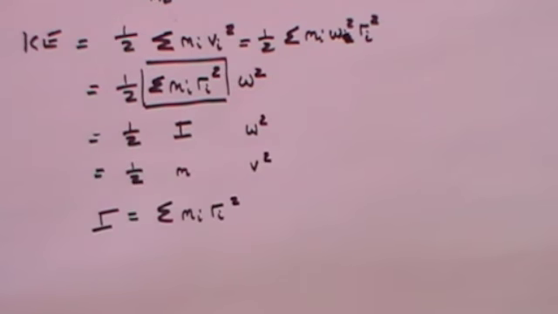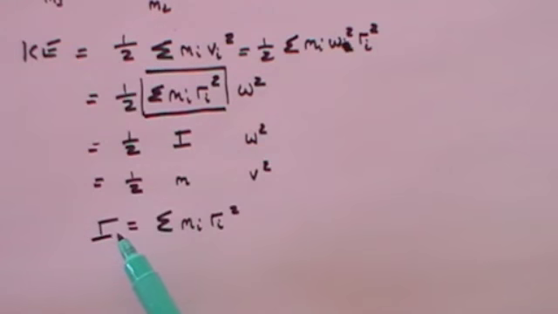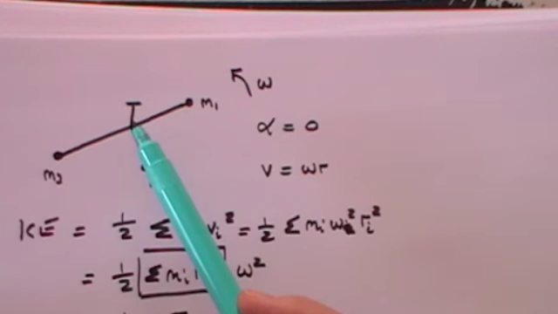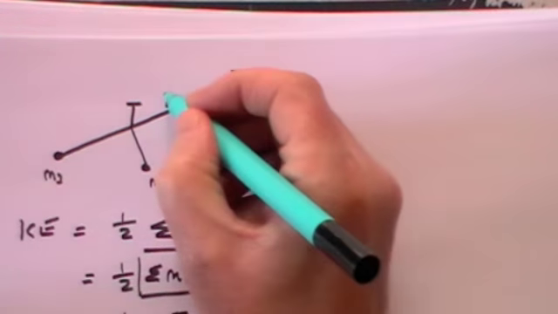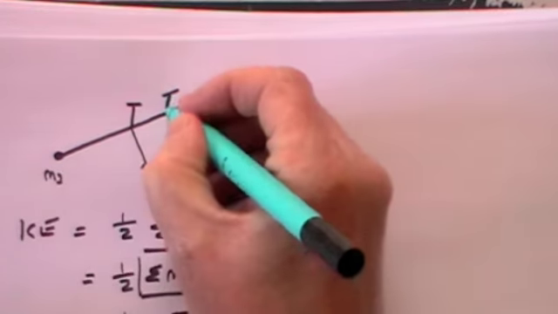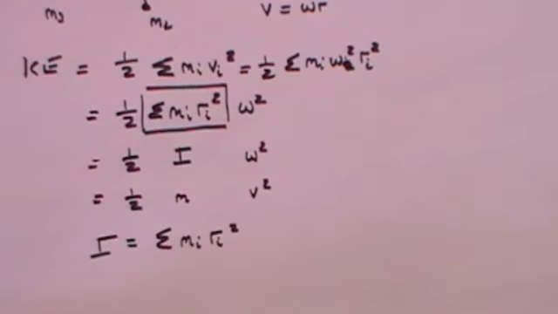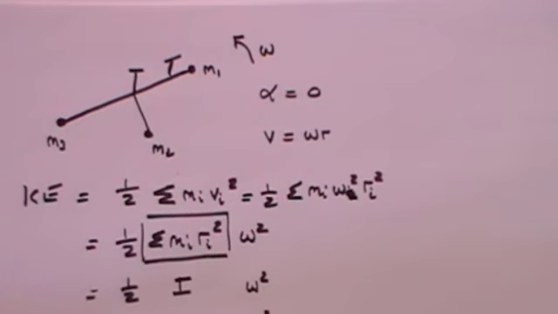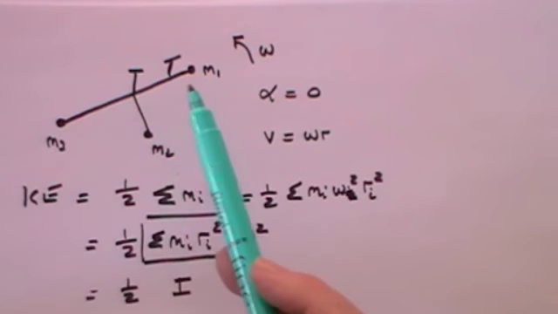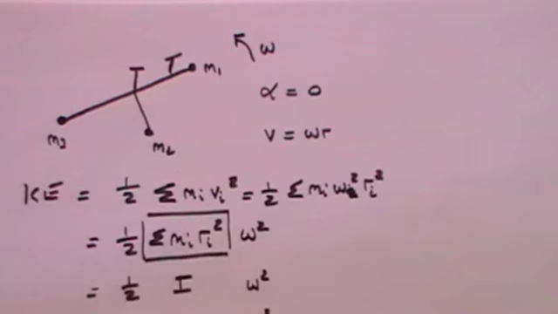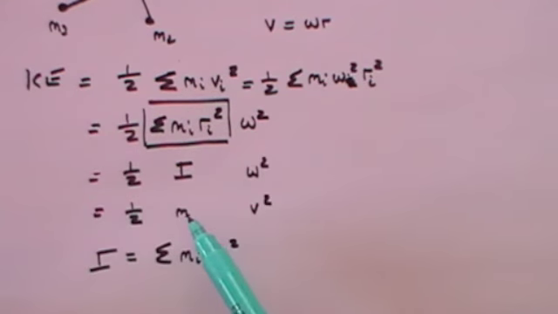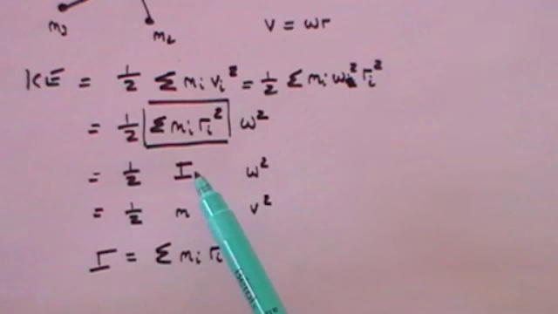Now, here is a critical point. That moment of inertia is critically dependent on where you put the pivot. You could put the pivot here. If you were to do so, the moment of inertia would change. The moment of inertia depends on where you are relative to the centre of the swivel point, the pivoting point. Mass, of course, doesn't change, but the moment of inertia will change depending on where you have the pivot.